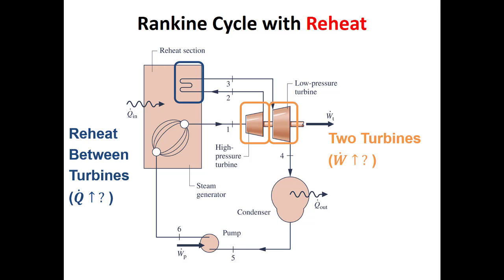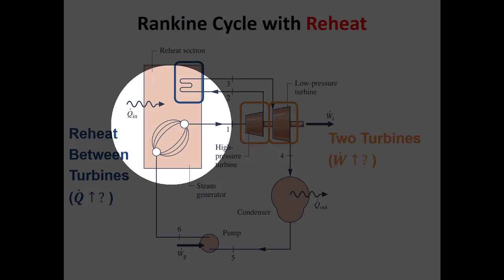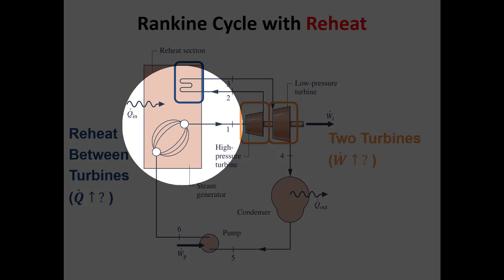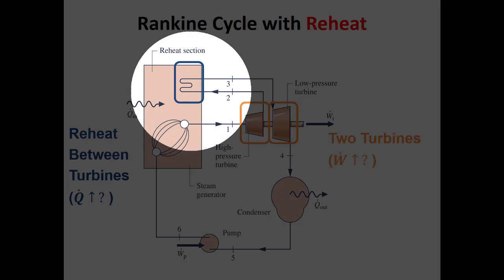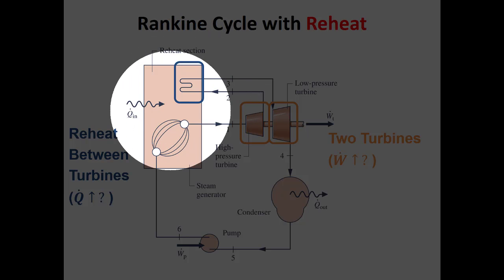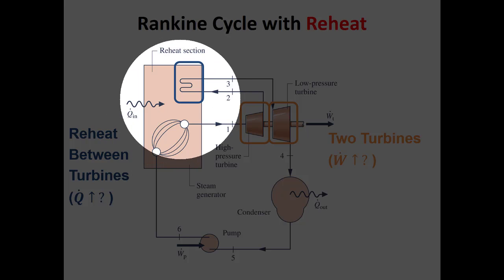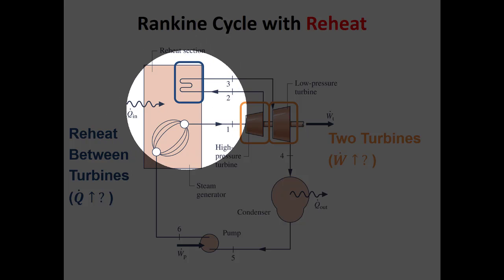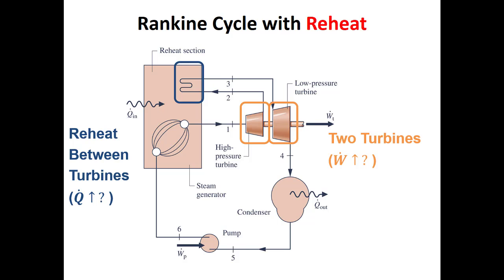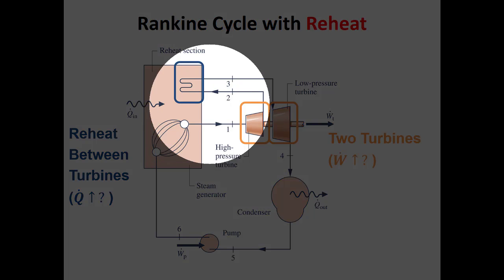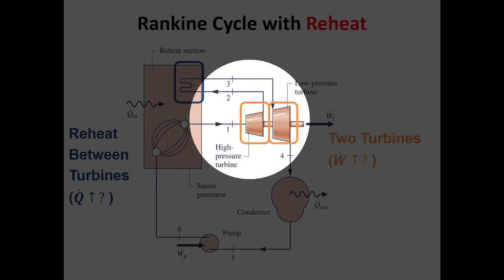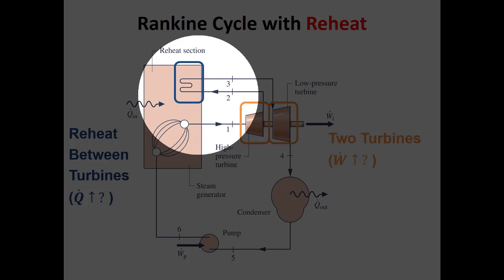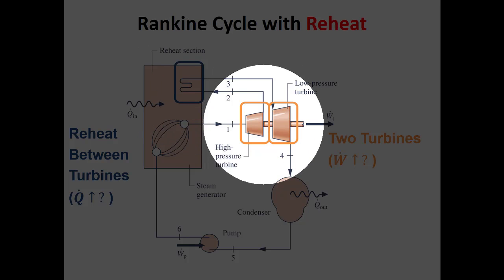We've already got this steam generator, this oven. It's already on. So why don't I send my mass flow rate back through here, even if it's at this intermediate pressure? It's going to take some more heat, but I already have this hot place, so let's use it again. That's why this is called the reheat cycle: first we heat the fluid, we boil it to get into the first turbine, and then we reheat it to go into the second turbine.